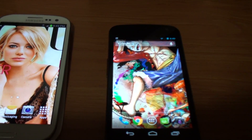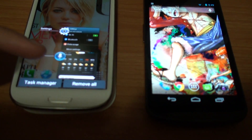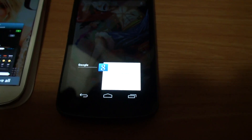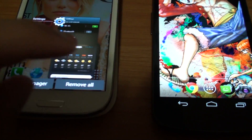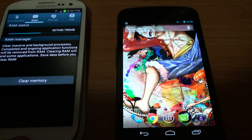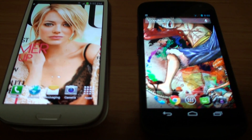One other thing I really like on the S3 is the Task Manager. If you open up Task Manager, you have a 'Remove All' button right there, and you don't have that on the Nexus — which is kind of annoying. If I have a huge list of open applications and I want to close them, on the Nexus I have to go through one by one and swipe them away, whereas here you can 'Remove All.' You can also go to Task Manager to clear your memory or see if there are any hidden applications open. That's way more useful. I think they should put that in the next version of stock Android.